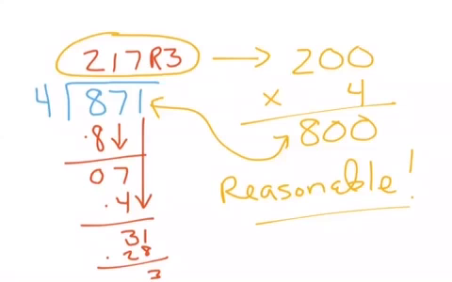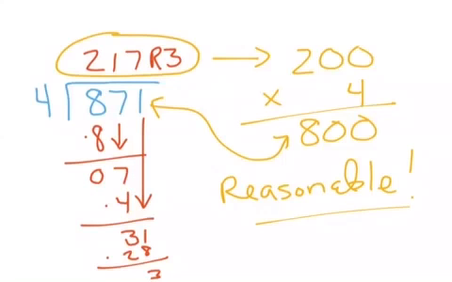So here's another example. I did 871 divided by 4. And my answer, after I did all of the steps, you can see all the steps on there. So do the problem. Make sure you're getting the right thing. And then I have 217, remainder of 3. So once again, I thought, okay, well, what is 217 really close to? And 217, it's 17 away from 200.